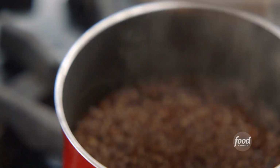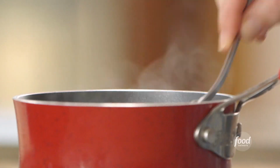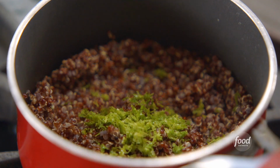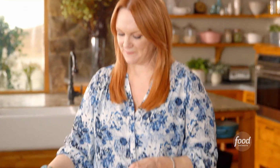And I'm gonna move over to the quinoa. This is a chicken quinoa bowl after all. Now I cooked some red quinoa, and I just used the package instructions. So I'm gonna zip it up with a little bit of lime juice, and then some lime zest, a little bit of salt, and some chopped cilantro.